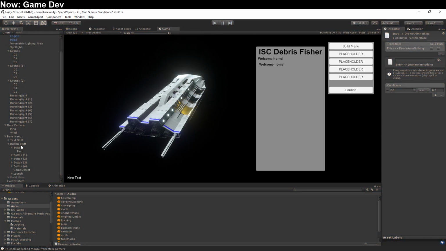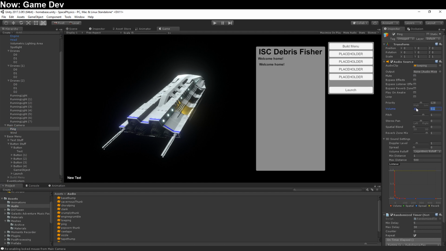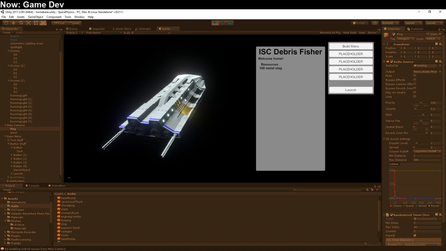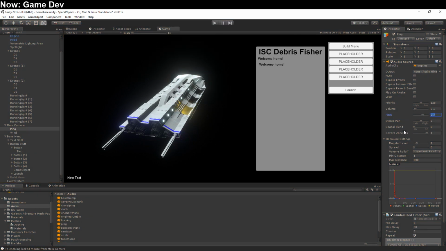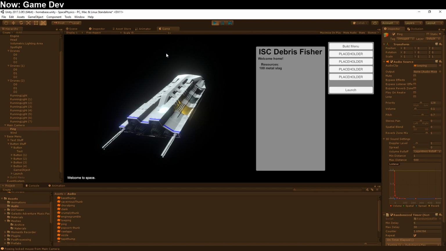I think that ping is still a little too loud. Let's go ahead and drop that volume down even further. You could also change the pitch. Let's go ahead and hear what it sounds like with a lower pitch. Yeah, I think that's probably good. It's amazing how loud it is, though. It might just be that my volume is up really high. Let me go ahead and check the readouts here. No, that's a pretty loud wind effect. You should be able to hear it quite clearly on your end, even with an 8 decibel drop like I've got it set up. Which means that the ping is really loud.